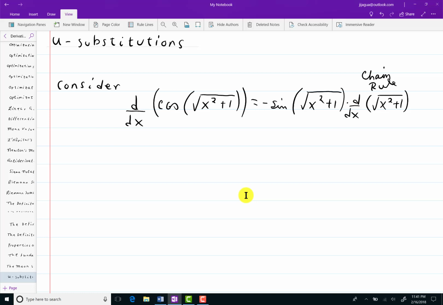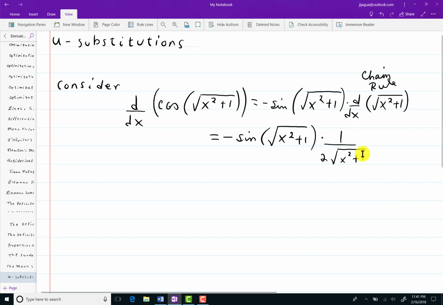Now I'm going to pull my equals over here a little bit. So we'll pull this negative sign back in. Now you don't do anything with sine anymore. It's all done. And the derivative of the square root, by now you probably know that that means we're going to have 1 over 2 times the square root of x squared plus 1. I'm going to fix that too because it almost looks like it's in the root. But then this had stuff inside of it as well. So we're not quite done yet.